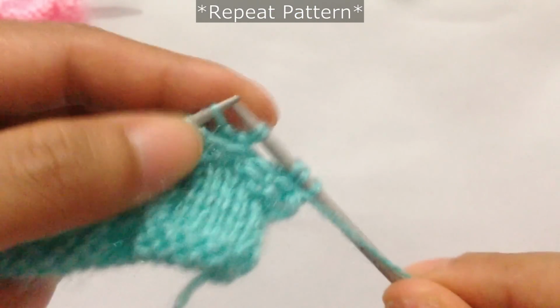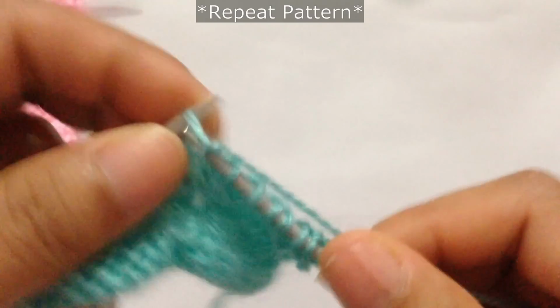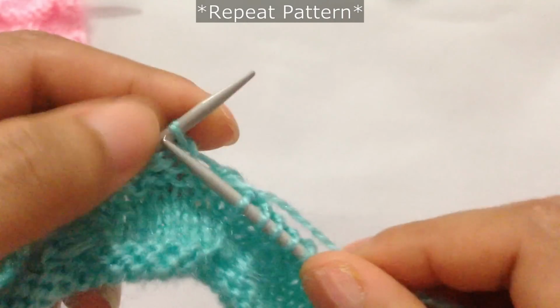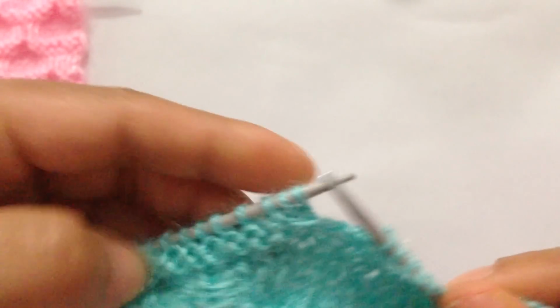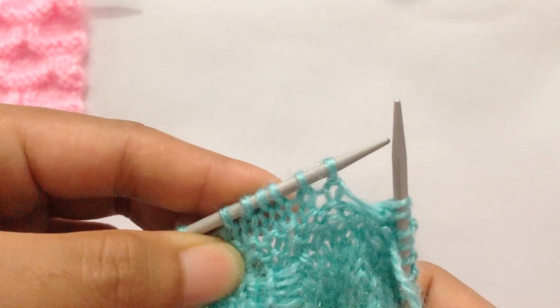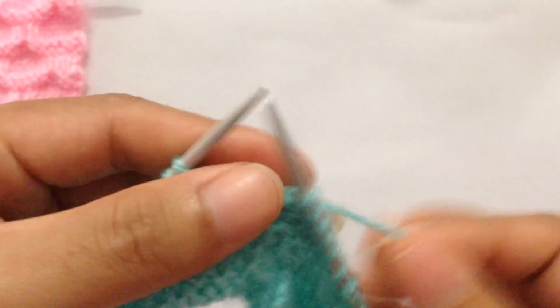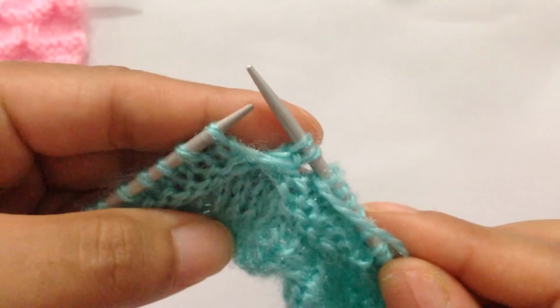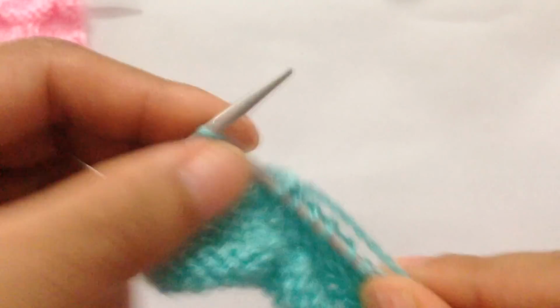Slip 2 with yarn in front, knit 6, 1, 2, 3, 4, 5, 6. Again, slip 2 with yarn in front and knit 6, 1, 2, 3, 4, 5, 6. Last repeat. Slip 2 with yarn in front and knit 6, 1, 2, 3, 4, 5, and 6.